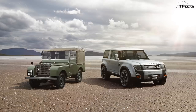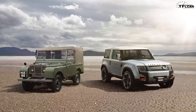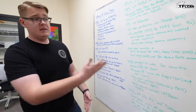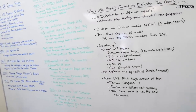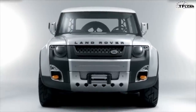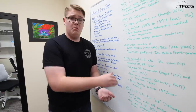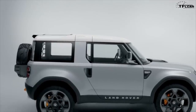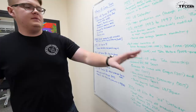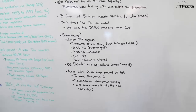Frankly, the new prototype doesn't look like the DC 100 concept from 2011 — it's a different shape. Land Rover came out with that concept at the Frankfurt Motor Show in 2011, and DC stands for Defender Concept 100. It was very clear Land Rover was saying this might be what the next Defender looks like. That concept was met with a mixed response, as people understood it was going more towards a stylized, city-focused feeling that the original Defender most certainly did not have. We're past the DC 100 now. What about powertrains?